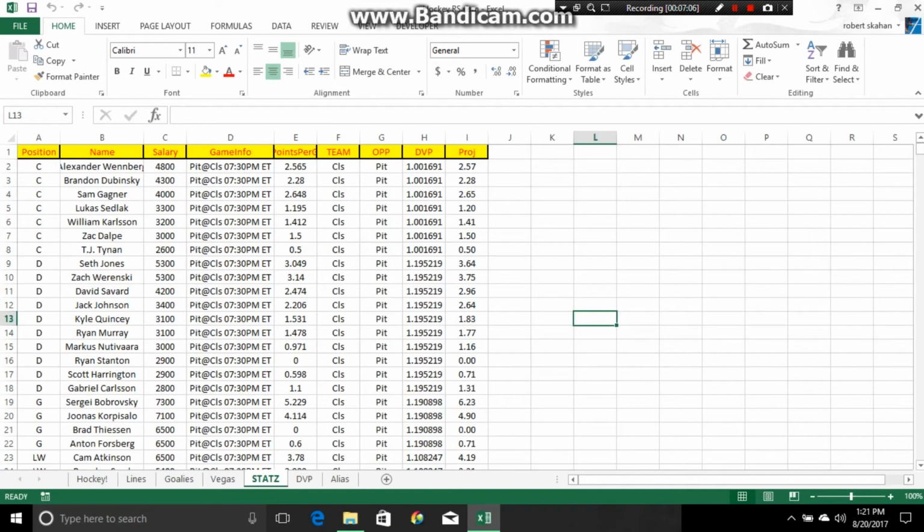Again, I bring in the points, the DraftKings sheet, right? There's that, again, telling you who the opponent is. And I weight the DVP, and I come up with a projection. I'll be adding home and away to this as well. And that's, again, not too hard to do. I do have to do that with this. But that's something I can do.